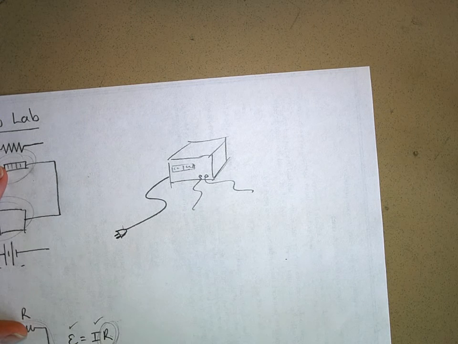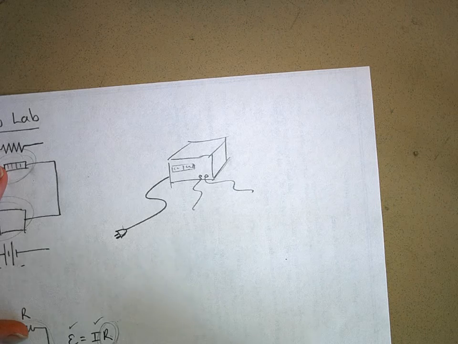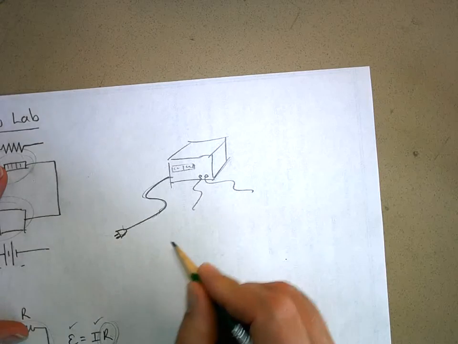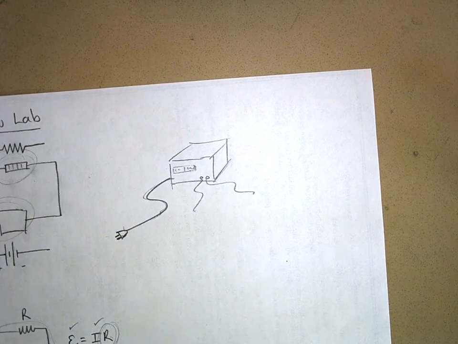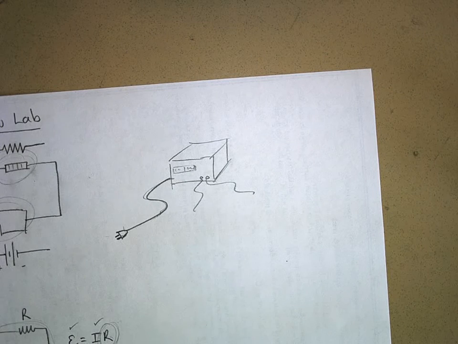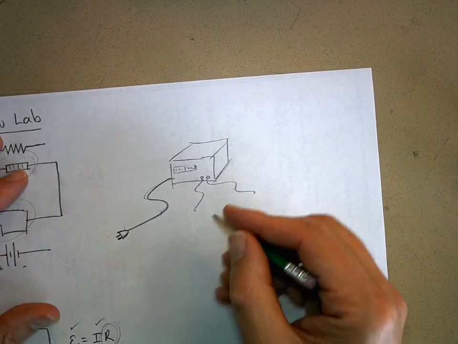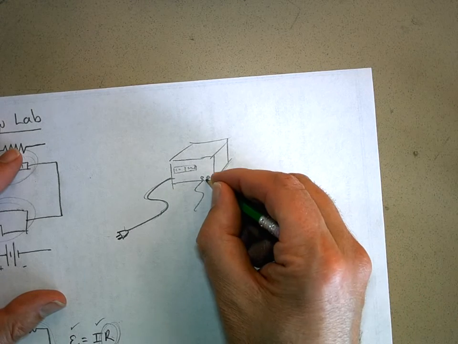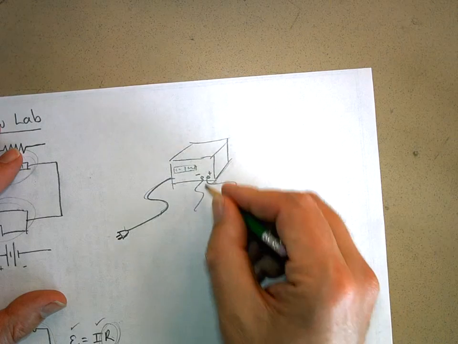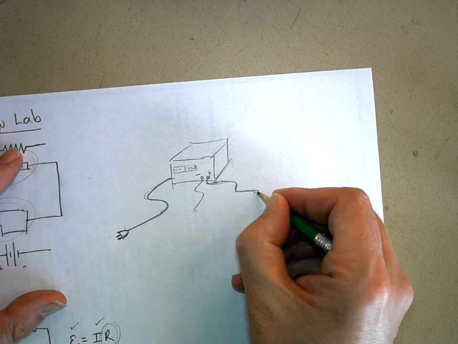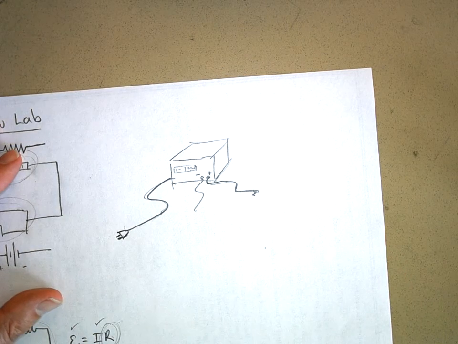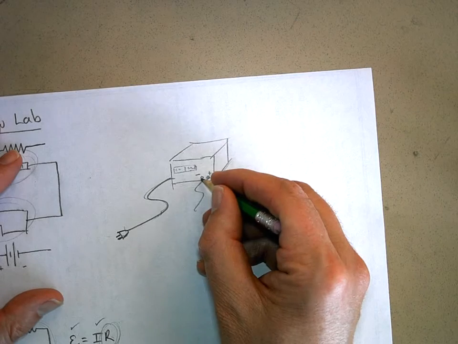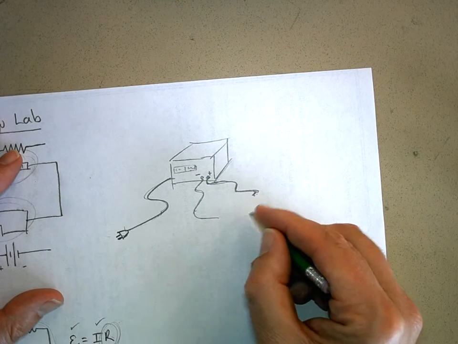Now what kind of electricity does it get from the wall? AC. It gets AC. But what it does is that it's got some internal electronics that are not very simple, and we're not going to go into that, and it turns the electricity from AC into DC for us. So this will be our plus, and this will be our minus. So this wire right here is like the plus side of the battery, and this is like the minus side of the battery, and then we can hook it up to our circuit board.